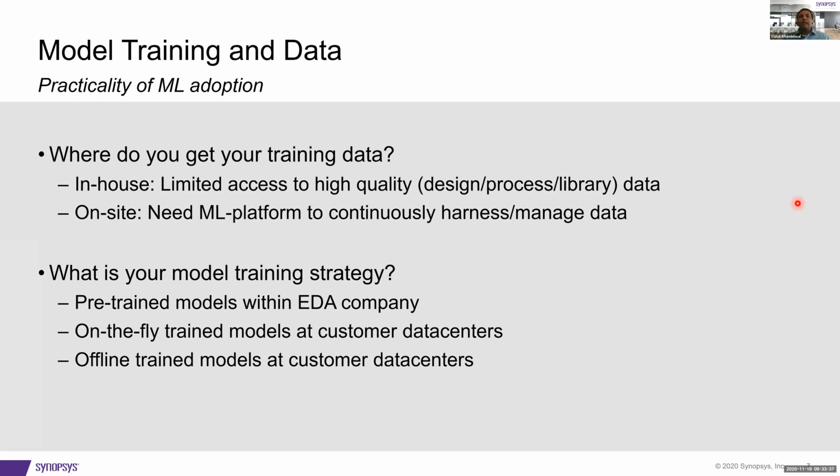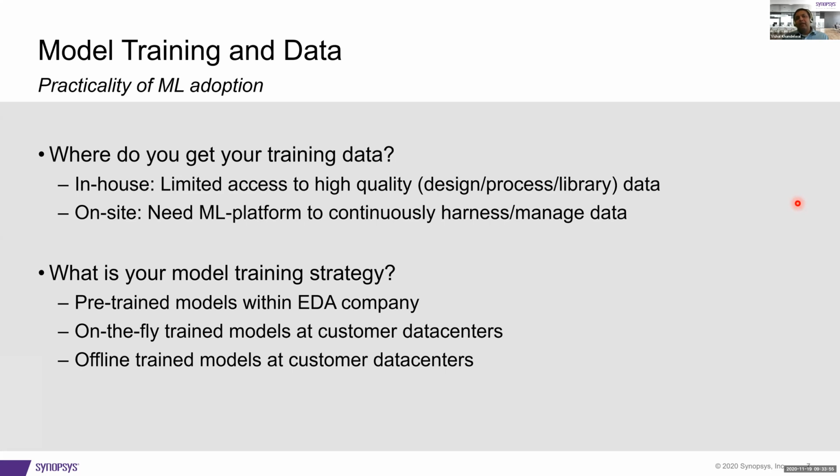The other way to get training data is on-site. You really build an ML platform which can continuously harness and manage the training data. And that gives you access to the real design process and library that a designer is using for that project. And really, you have the best quality training data.